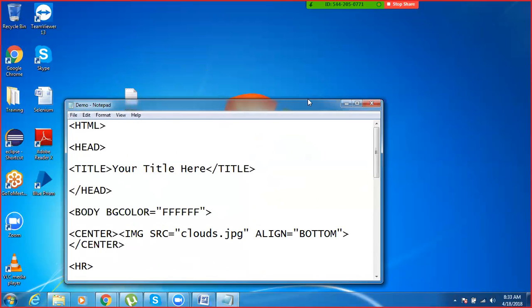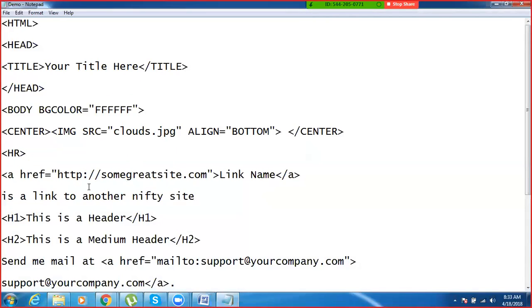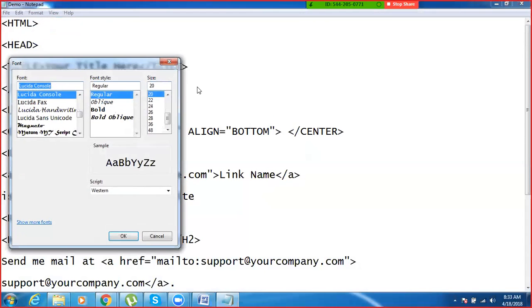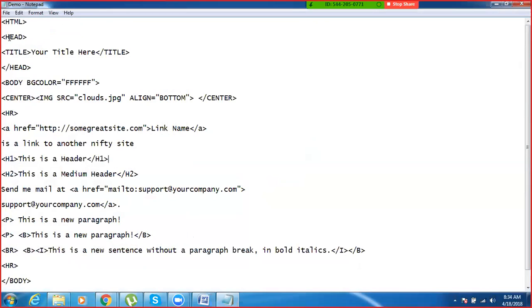You can see, let me make the format, view. One second. Let me decrease the font to 40. Fine. You can see there is an HTML tag. Within that we have a header tag. Then within that we have a title, whatever title you want to give. My demo application.